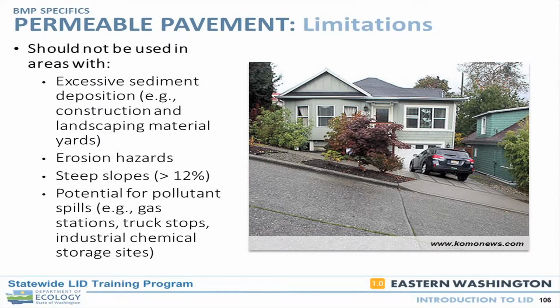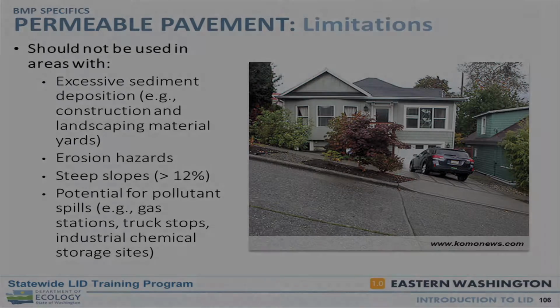Again, if there's potential for pollutant spills, gas stations, truck stops, industrial sites where there's some potential for some nasty stuff to get down there, you don't want to do a porous pavement system because you're going to have to remediate that, you're going to actually have to rebuild the pavement.